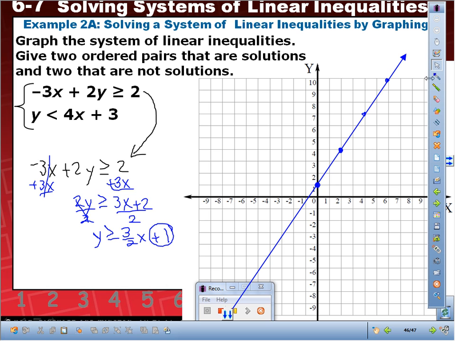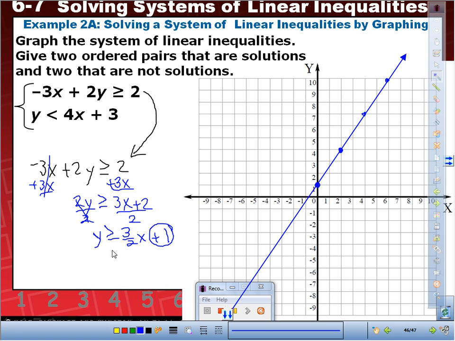All right. Next, we're still not done. Let's shade our section. What information do I need from here in order to shade? I need the y greater than or equal to 1. So let's look for the y-axis. Here it is, and it says y is greater than or equal to 1. What numbers are greater than or equal to 1? Everything up. So that means we're going to shade up.